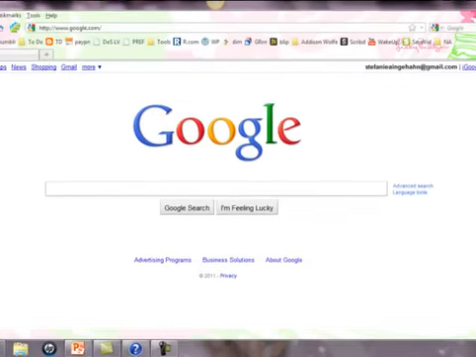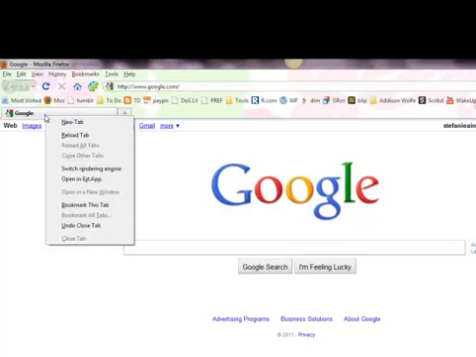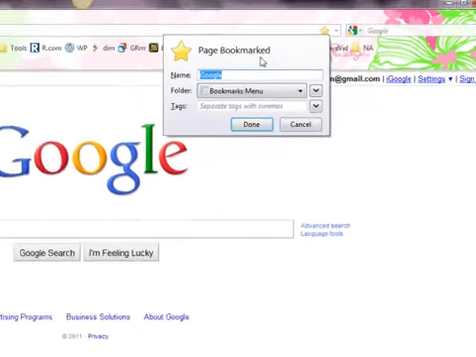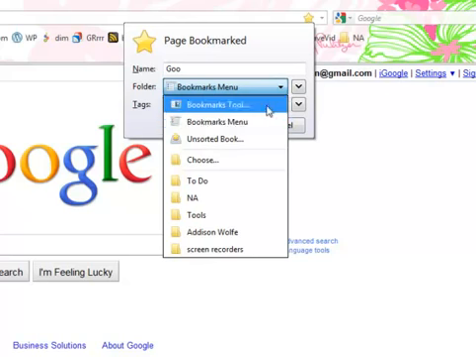With Firefox, it's very similar. What I tend to do with Firefox is just right click on the tab and then I click Bookmark. When I right click on the tab, it's going to open up this little Page Bookmarked box, and I can name it here. I can always change this name if I want to. If I just want to call it Goo, I can call it Goo. I can just decide what folder I want it in.